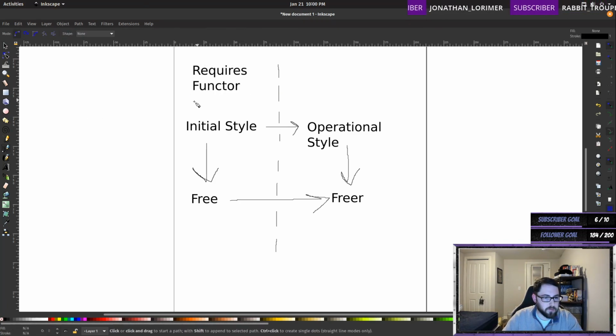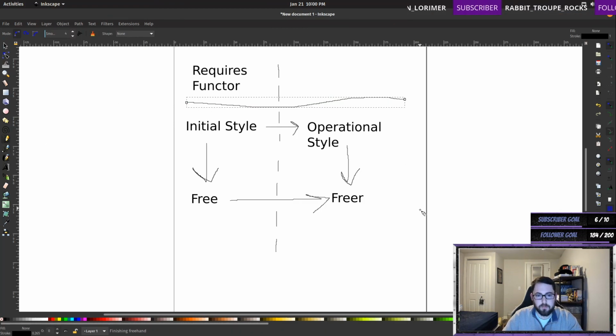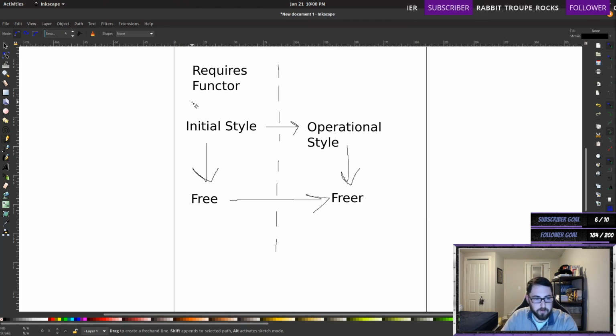So no, wrong one. I can draw a straighter line than that, I swear. I can't.